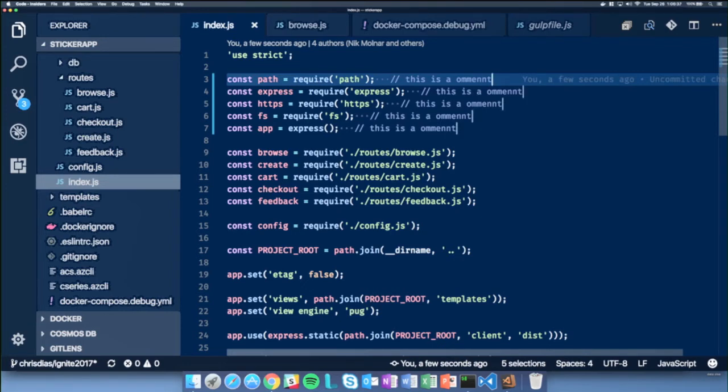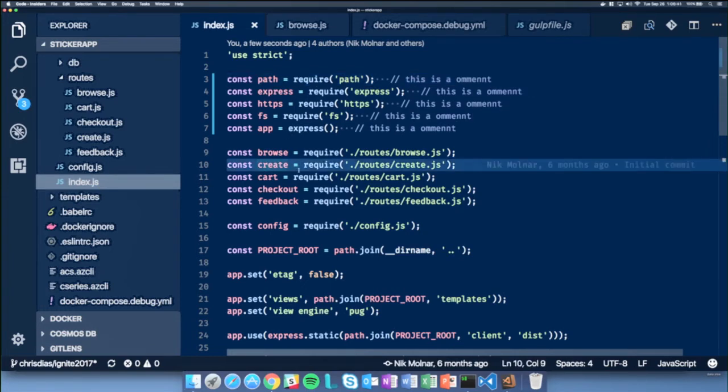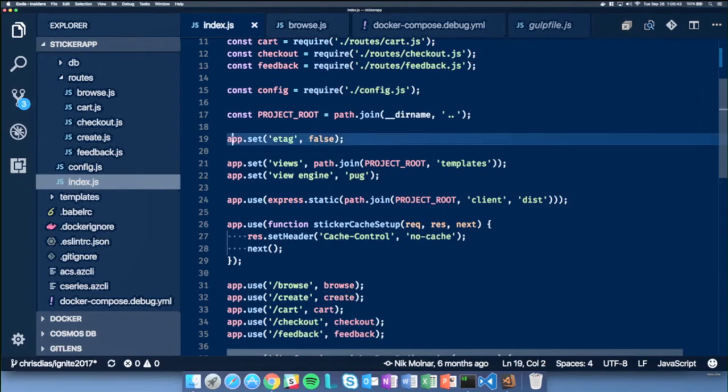But it's a little manual to sit there and click, and I don't really like to do it that way. My new favorite key combination is this: if I put the cursor over here on app, you can see we highlight all instances of that. I can press Command D, and that'll create a cursor on that. If I press it again, it'll go to the next one and create multiple cursors across those.